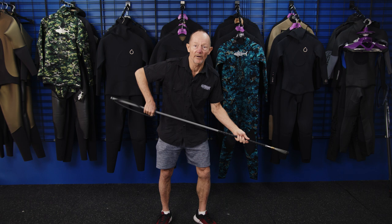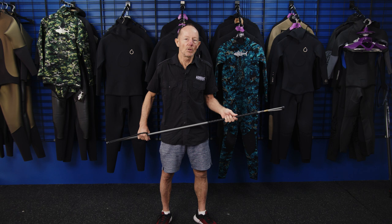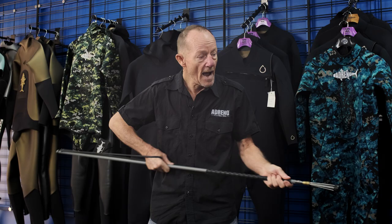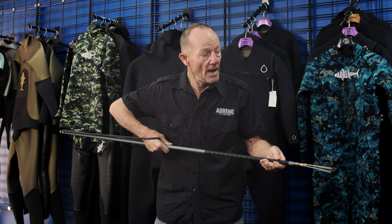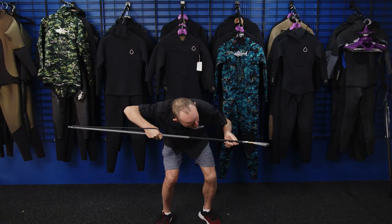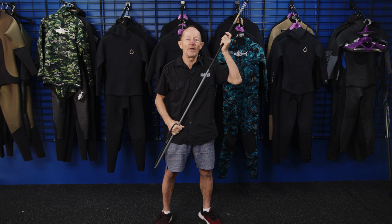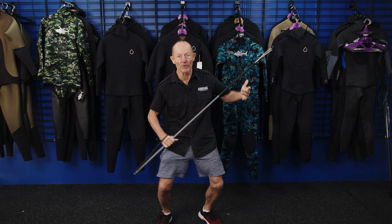The way to work a fish out of a cave is to see the cave you're going to target, go down to it, and as you approach, you load the spear. Get down to the cave and put your head and spear into the line of the cave at the same time. You've got to make a fast decision — fish think they're safe, but only for about a second before they go 'something's wrong here' and it's gone. So you've got to be on the ball. You go down there, and all of a sudden you see 'I want that — it's a jack' — boom — and you take it.